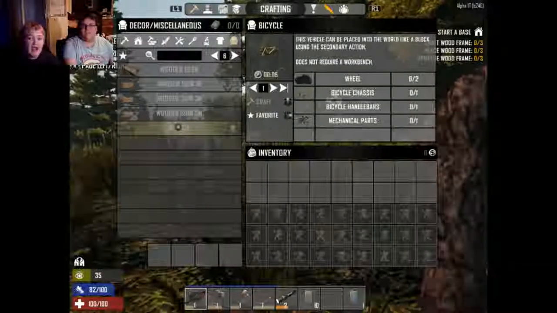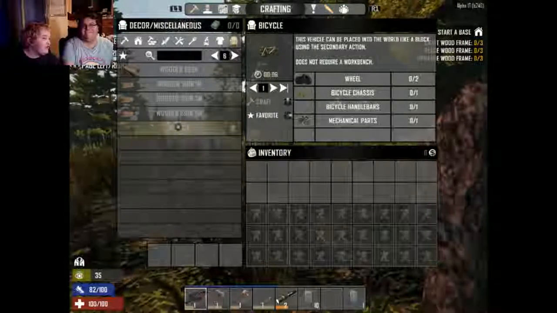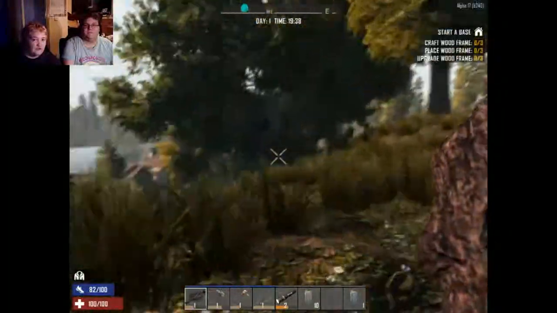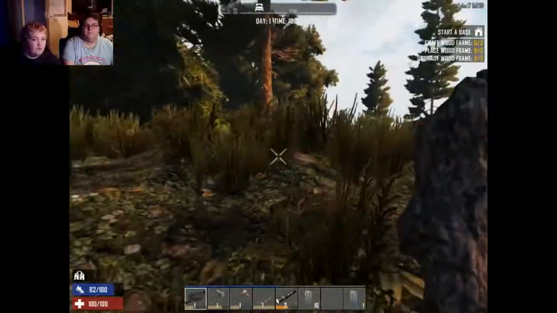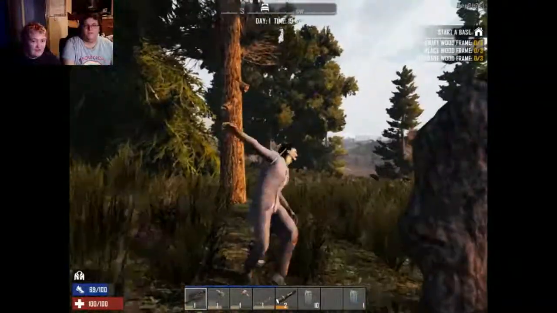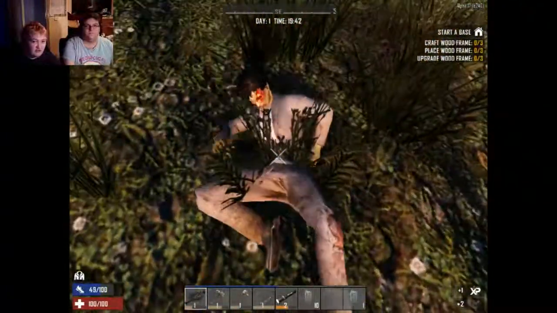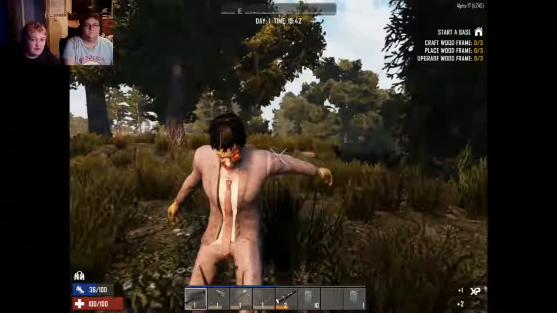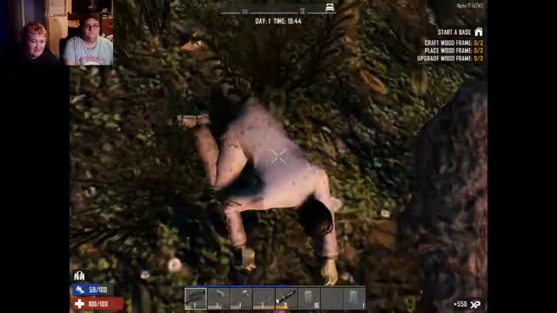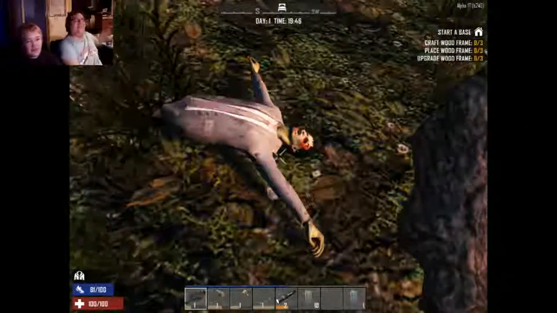Basically, wheels, chassis, handlebars, and mechanical parts. Where do we get mechanical parts? Find them by smashing something, I'd guess. No, that was good timing, actually, wasn't it? That was pretty good timing. He's got a tie. I want it. Super zombie. I mean, business clever zombie. Yeah, that's the one. No, don't hit me. You're dead. I'm done now. I'm dead.